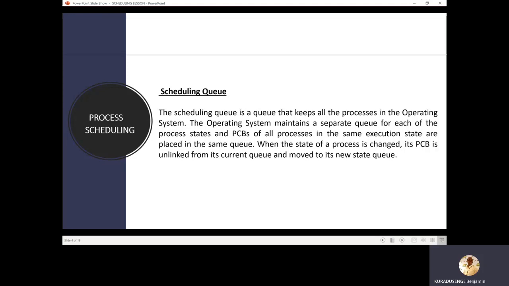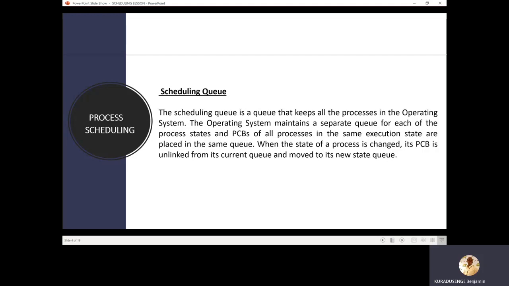The operating system maintains a separate queue for each of the process states, and the PCBs of all processes in the same execution state are placed in the same queue.